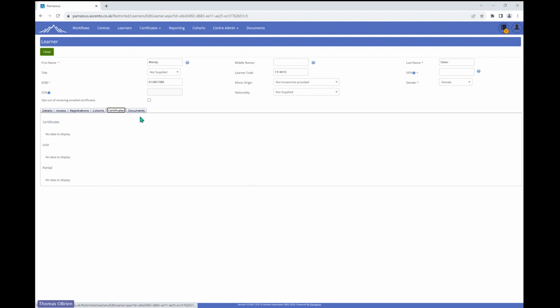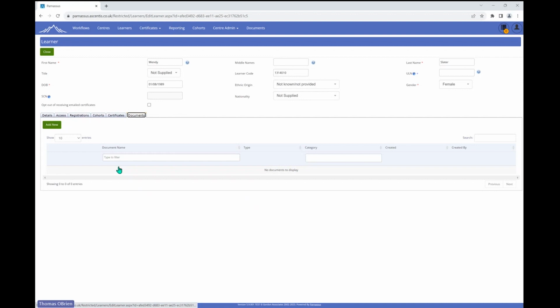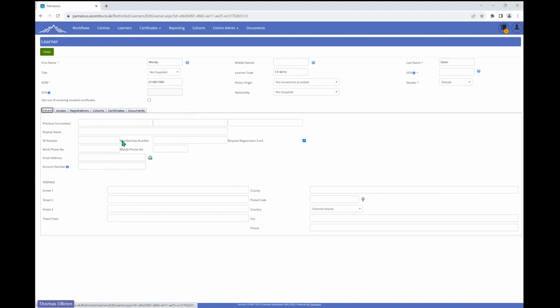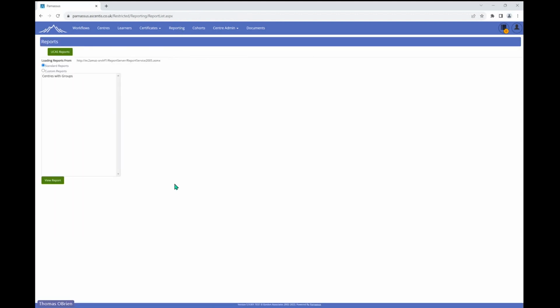And then certificates, like I said, it's just what you'd expect here. It's just a quick overview of learners. And then reporting. So this is where you'd find your reports. This is something which we're still working on, which will be ready for go live, and we'll be adding them over the future. This is something which we'll be really working on, investing time in to really make some customized reports.